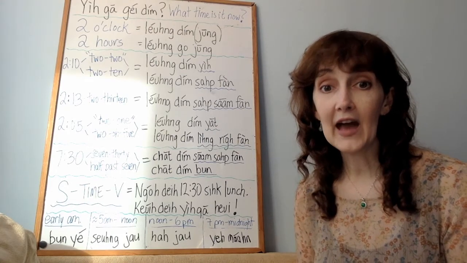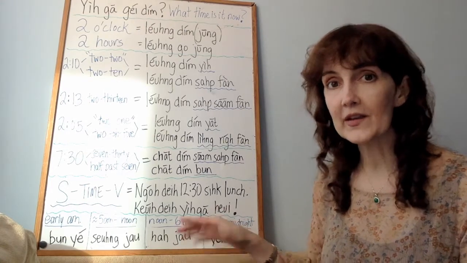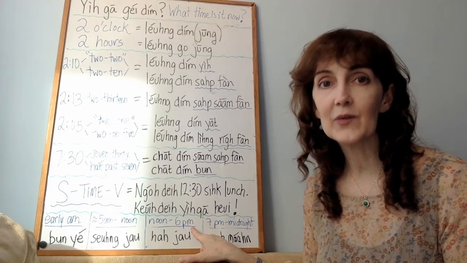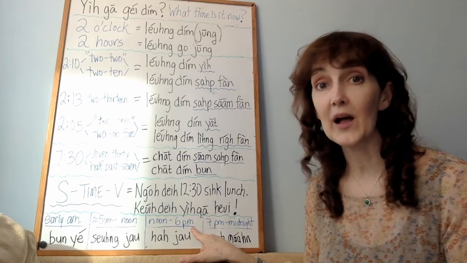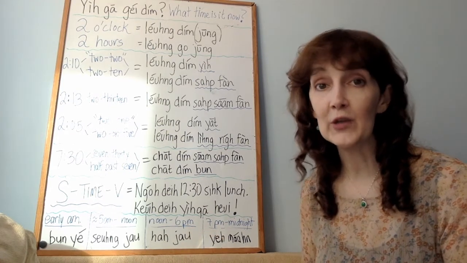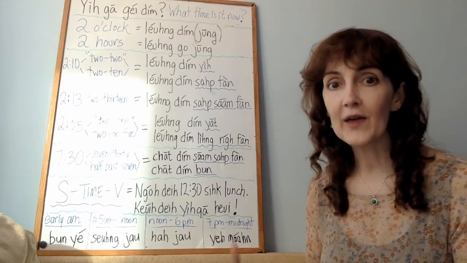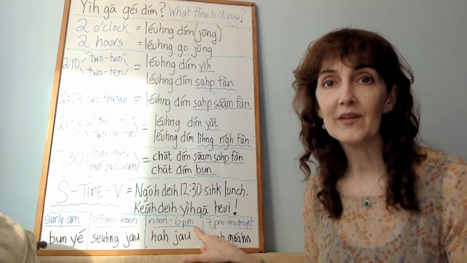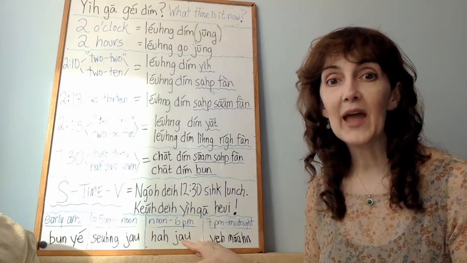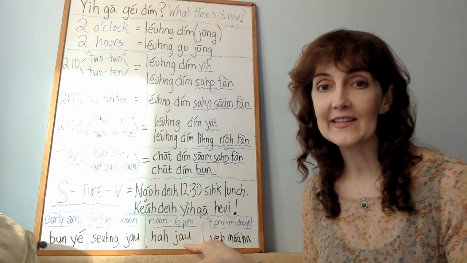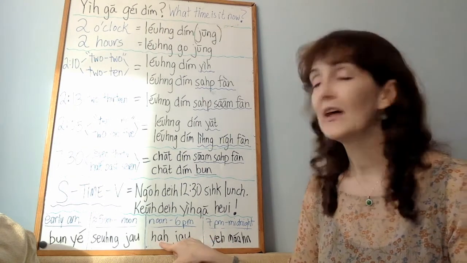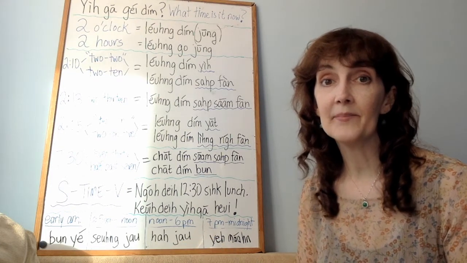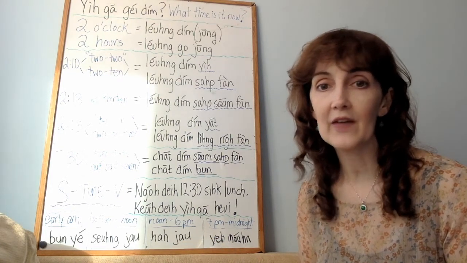Now when you get into the afternoon, so around noon to about 6 p.m., in English we have this kind of debate as well. When do you stop saying afternoon and start saying evening? I've randomly chosen about noon to about 6 p.m., but it could be 5 p.m., whatever. Anyway, afternoon in Cantonese is 下晝. So 下晝3點 is 3 p.m., or 3 in the afternoon.